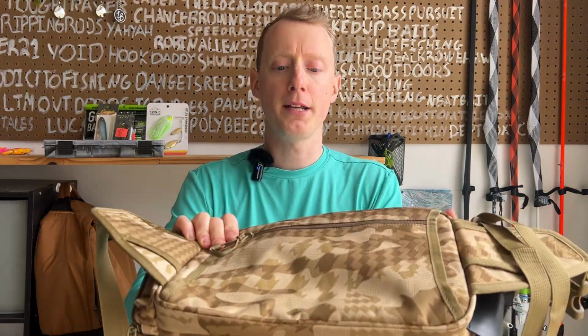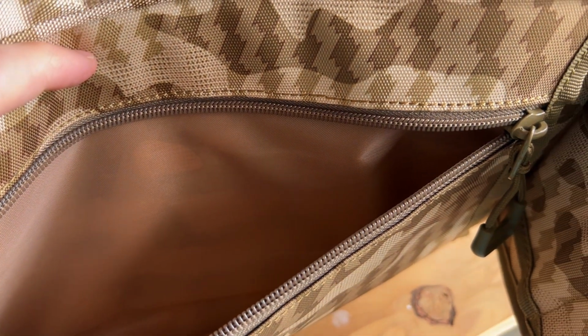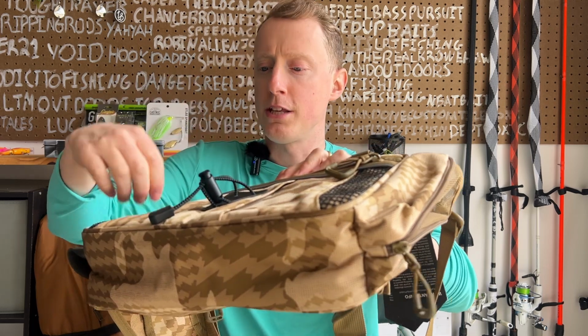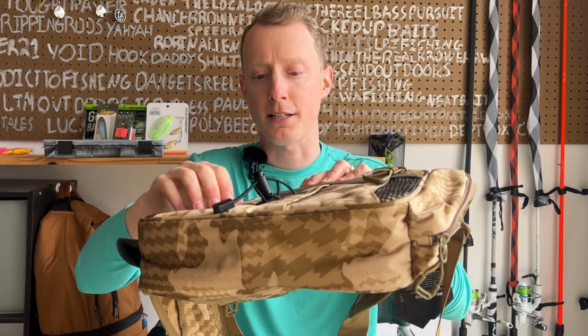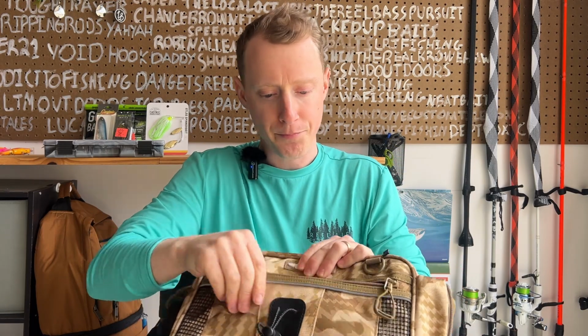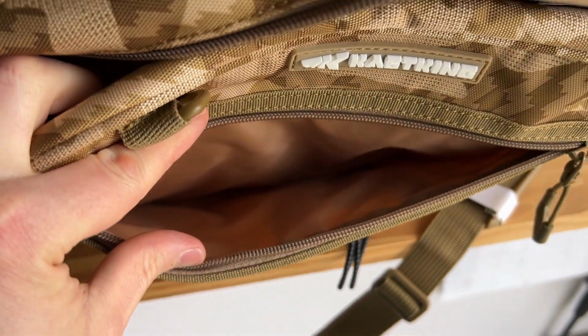You do have a pocket on the back. Pretty standard. It's nothing special, nothing back there. No extra mesh pockets to hold things in. Then you do have the pocket on the front. You might see these little mesh slides, right? These mesh pockets here. You can't actually access those. That's not actually part of it. It's just more or less for look. But again, another standard pocket.